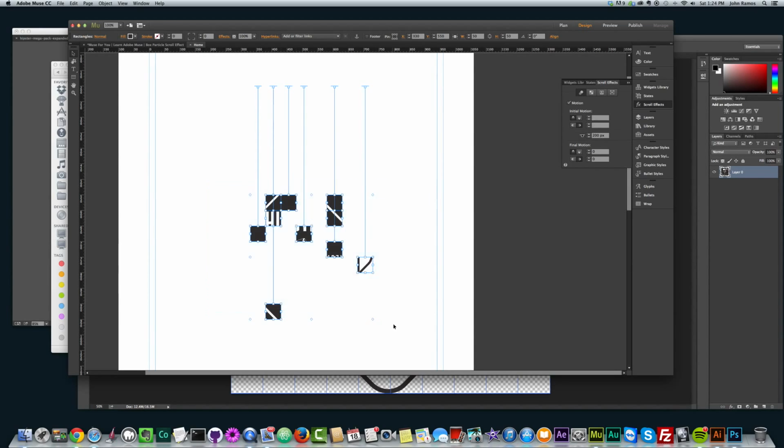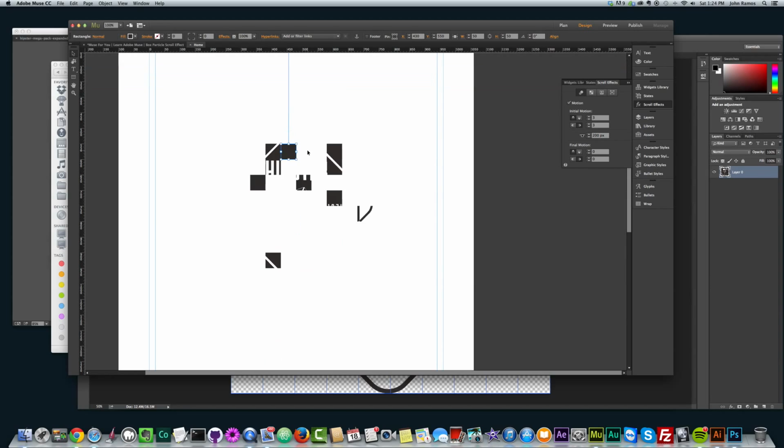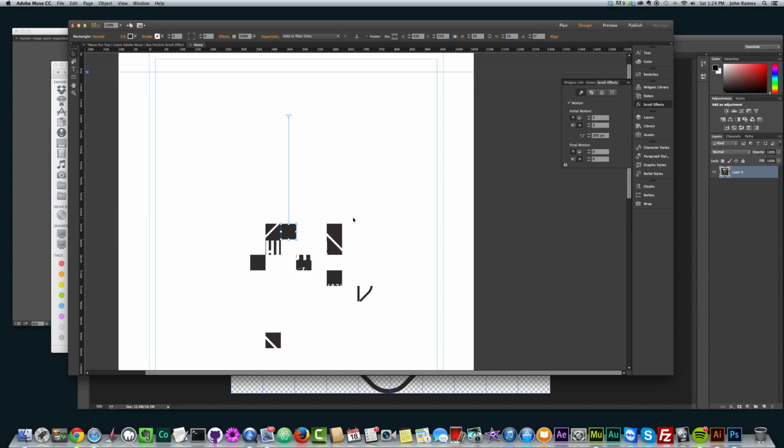The final motion is going to be exactly how it looks right now, but the initial motion on this one is 3, so it's going to start. The speed is going to calculate it so that the block is at a distance of a scroll speed of 3 from the original position. And with all of the blocks, every single one, the key position I set to 200. That way, when you scroll and this hits the top of the browser, it's going to create the image.